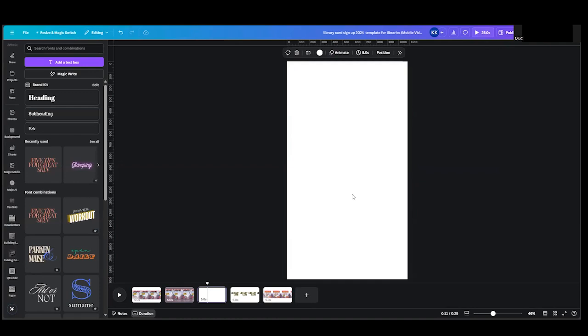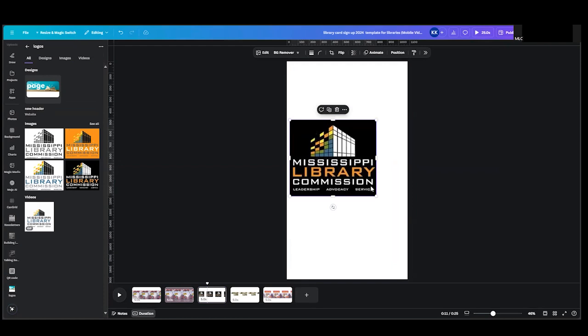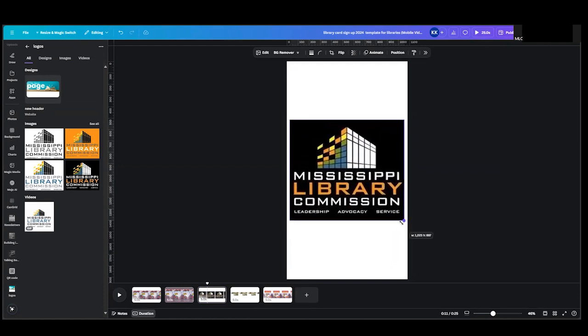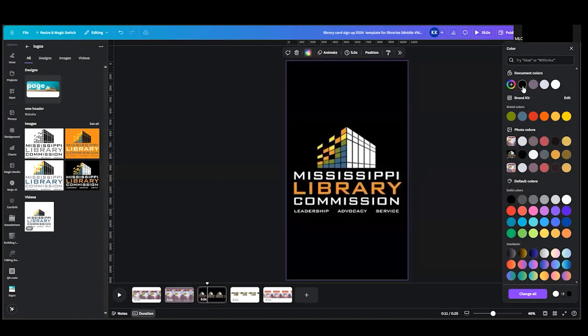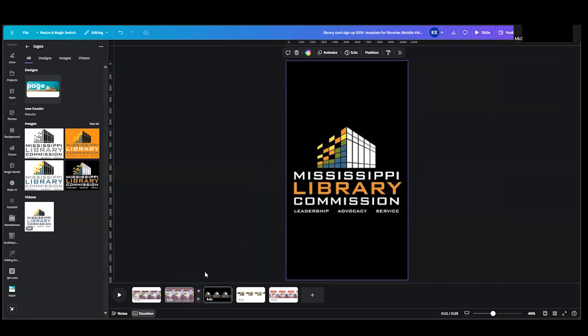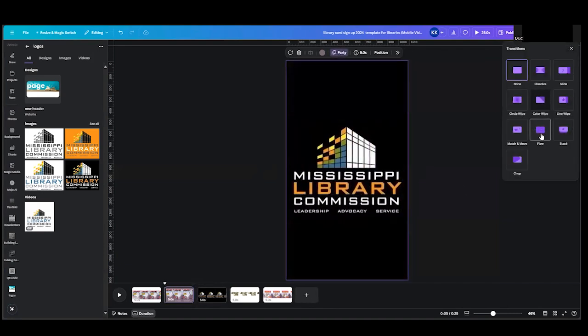Whether you have it in your upload folder in Canva, I do have a pre-made folder. You know me, I like this one. This is my favorite. Halloween colors, black and orange. Make it large enough to be seen. I'm going to change the background. If I wanted to keep the flow the same, I kind of like that one where everything blends in. And then going back to the transition, I'm going to hover my cursor between the two videos, click Add Transition, and my favorite is the flow.